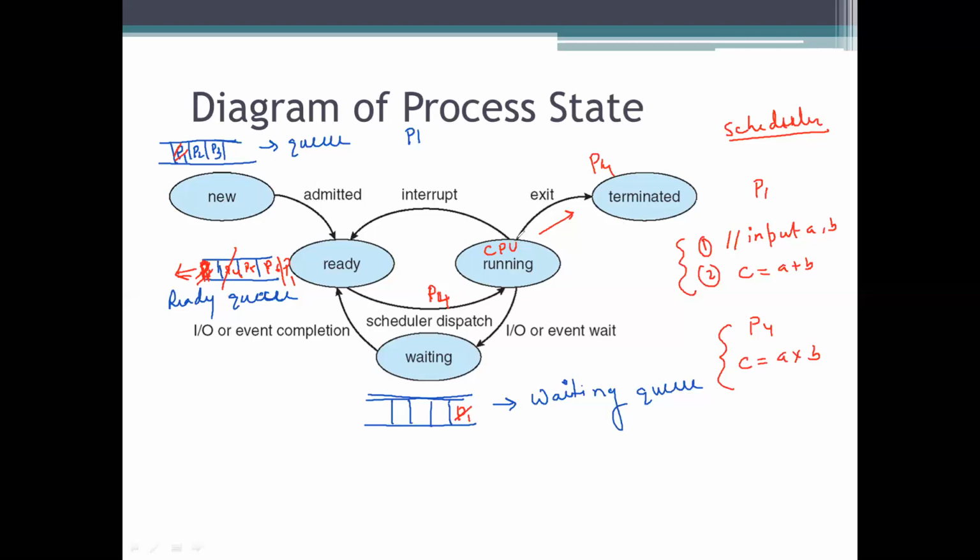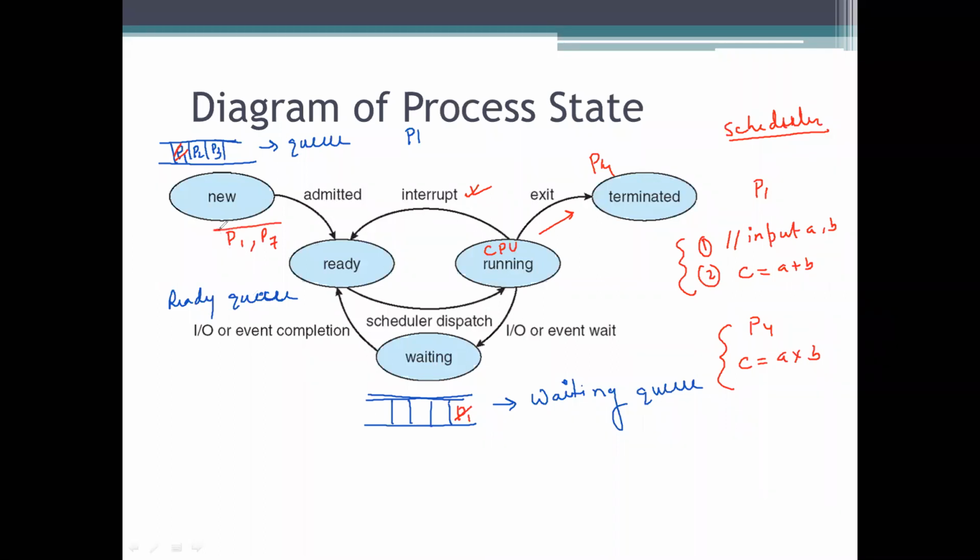Now here you can see there is another arrow from the running state to the ready state. Why is this arrow there? This is also a switching. Let us consider another scenario where there are two processes in the ready queue: one is process P1 and another is process P7.